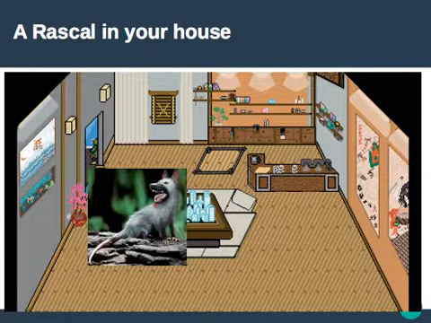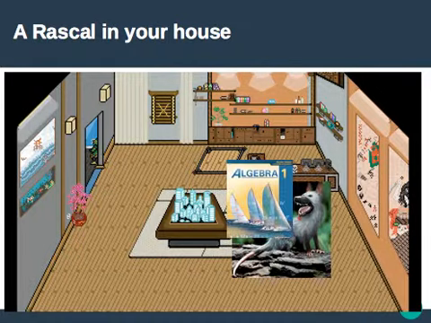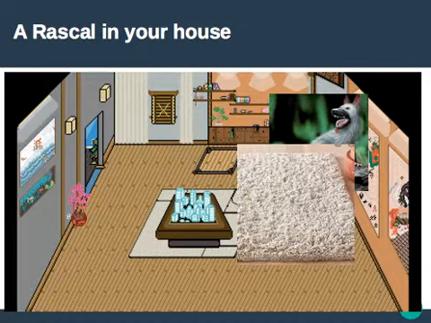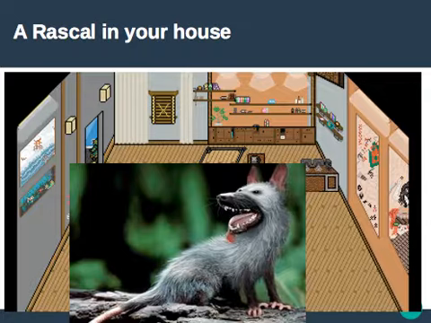have a rascal. And this is your pet rascal that you captured from the wild. And you got to be careful because this rascal, it's going to be all over. He's going to be eating your algebra book. You gotta be careful with that rascal. He eats everything. He's gonna eat your breakfast. He's gonna eat your rug, and your mom is not gonna be happy with this rascal.